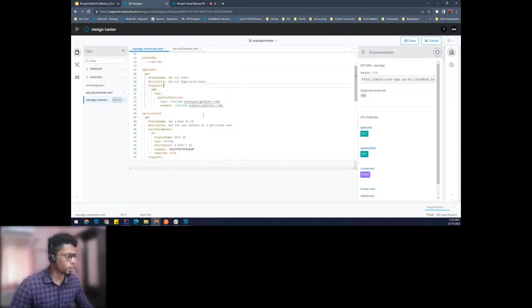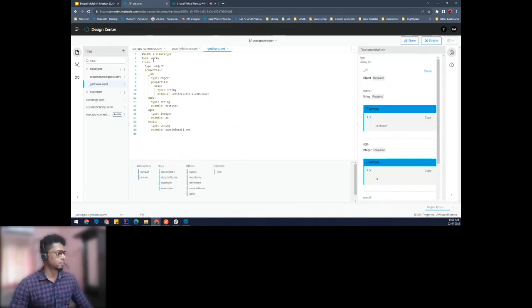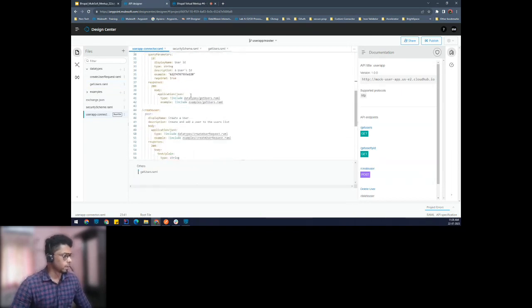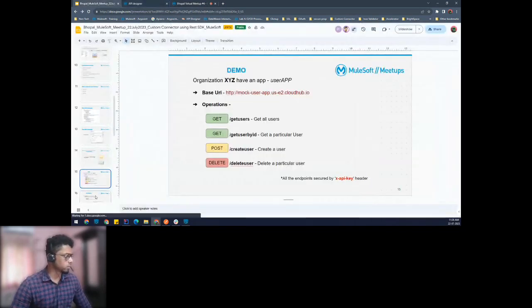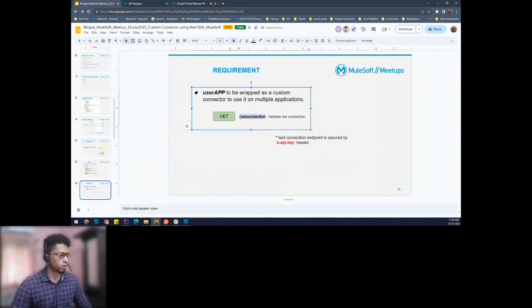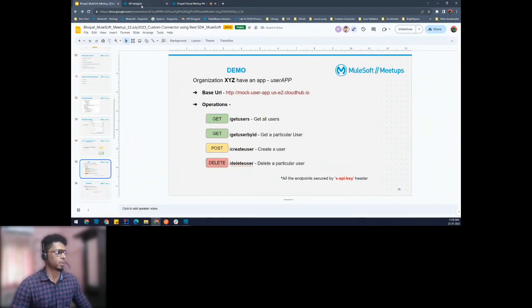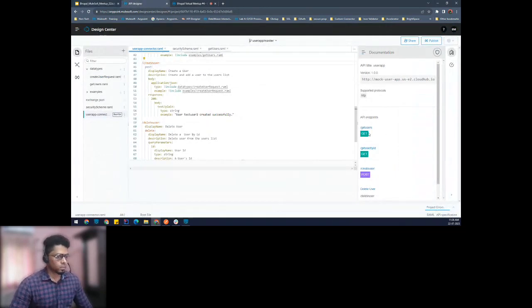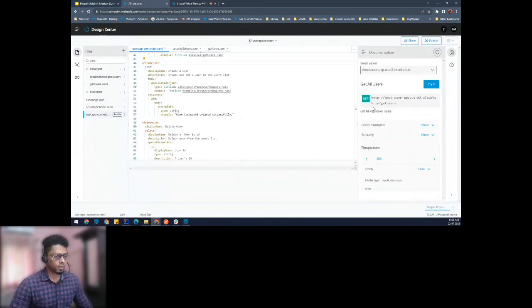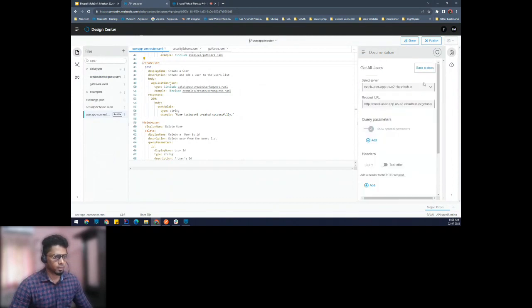The important thing over here is that we need to give the data types of each and every endpoint, because for metadata propagation we need these data types. A data type is nothing but a RAML data type. For every example we can generate one. We haven't included this test connection, because test connection we'll only be using inside the connector, not in the RAML.